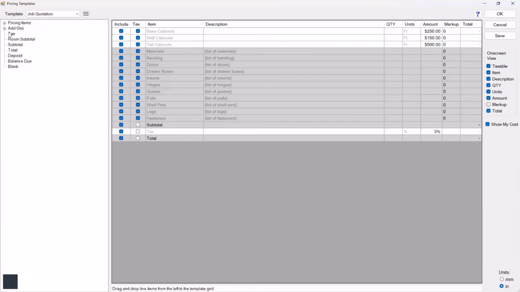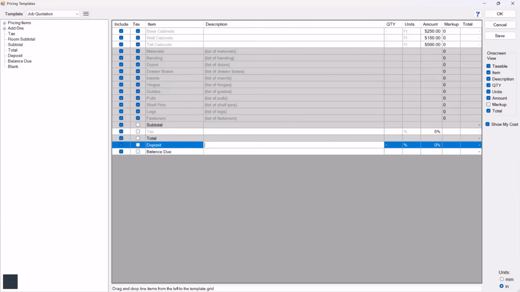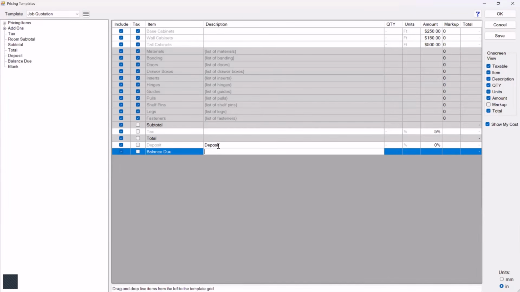So for that, we can come to our totals and we can grab deposit. We'll drag that in and our balance due. Now in the description column here, I'm just going to type deposit and balance due. Now it's handy to type in these descriptions because if we generate a payment with this, it'll specify what type of payment this is.